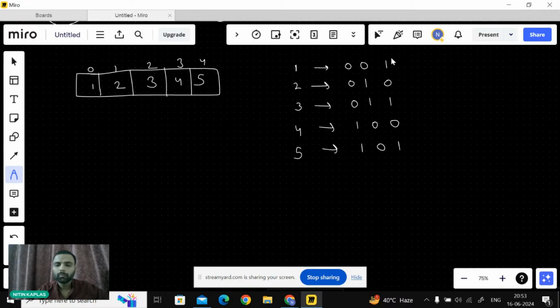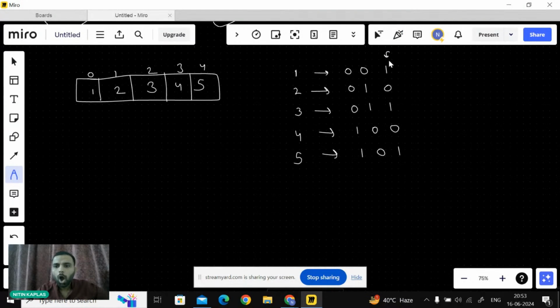Now the question said, if you are standing at this part, at the zeroth bit, how many flips you have to make in all the elements in your array to make all the bits set? So if you see here, this is already set. No need to convert it, right? If you see here, yeah, it's 0. We have to convert it into a set bit. So our count will be 1. Initially it's 0, so when I see this, I just increment it. Now when I move forward, it's not set. So let's count this. Now my count will be 2.